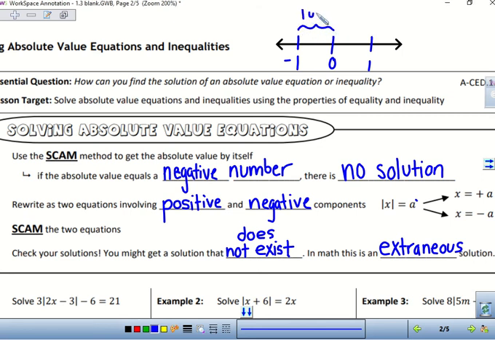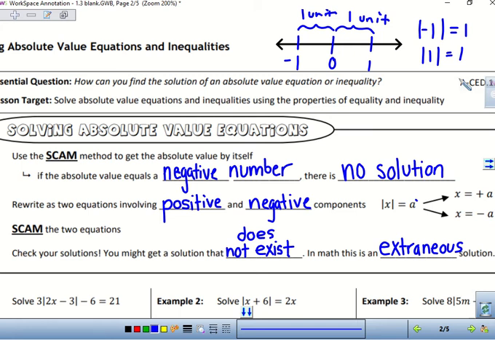So this is 1 unit of distance, and this is also what? 1 unit. So the distance from 0 to -1 and the distance from 0 to 1 is the same distance. That's why the absolute value of -1 is 1, and the absolute value of 1 is also 1. So that's the reason that's behind what the absolute value is. So hopefully that will give you a little bit of better understanding when we get no solution. So I just want to put that out there.